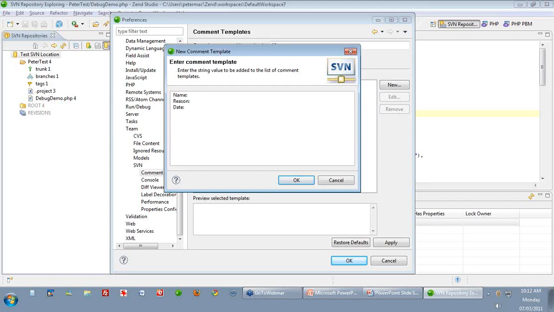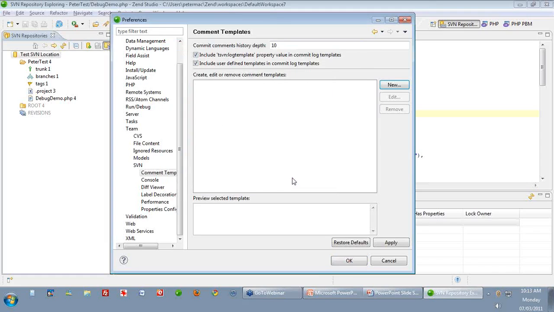And then we can just put a little divider here, maybe for notes afterwards. So notes on the changes that you may have made. So these are just little prompts to help remind you of the information you're looking for when you're committing code into the repository. That'll help your team with the consistency of the date you made the change, the reasons you made the change, and any notes. So again, it's just a little prompt to remind you of things when you're committing code. So here's one here. We've added this one in. We can edit that or remove it later on.